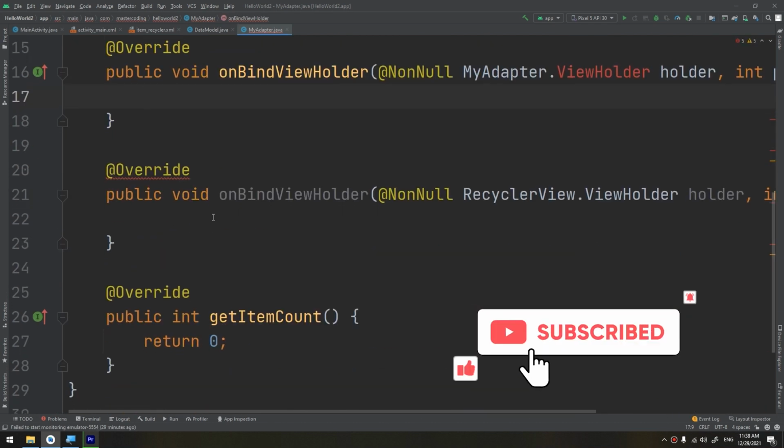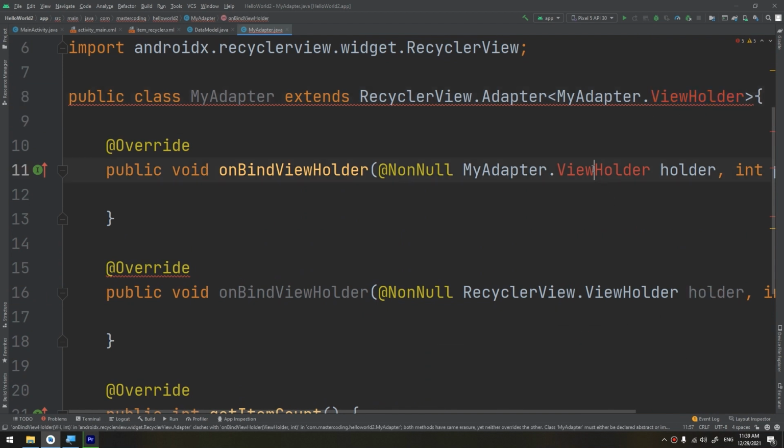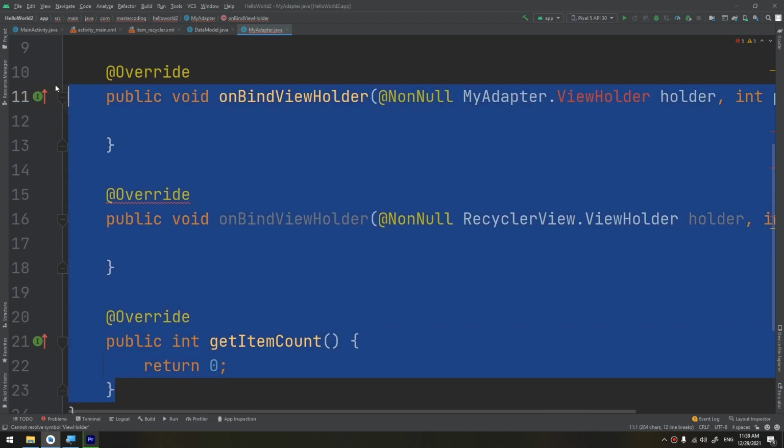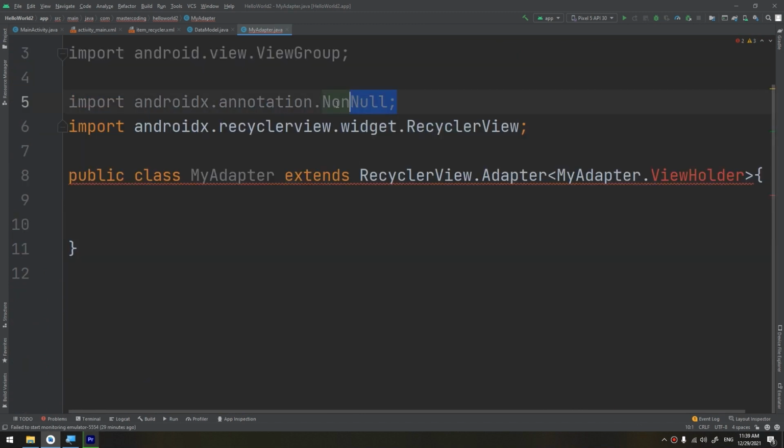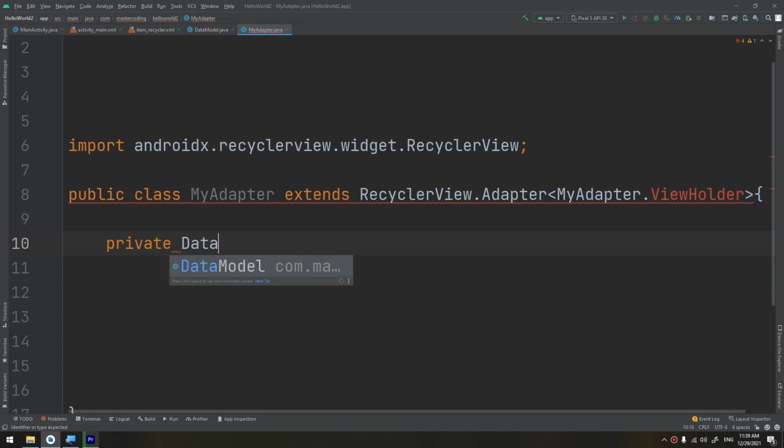Okay, we need to remove this because I have implemented my own view holder. So we need to concentrate now. We can remove these methods till now in order to be very clear. We will implement them later on. We will start with private, and we will create an array of the data model class that we have created, and it is called list data.